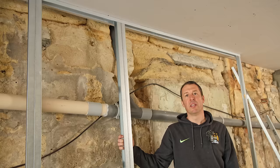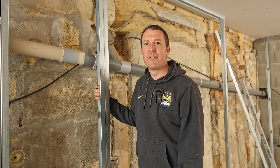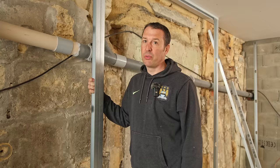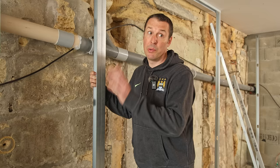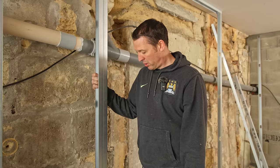Joking aside, I understand why Billy's doing wood, because it's kind of more the traditional way of doing it. But doesn't wood rot faster and doesn't have the same lifespan? Yeah, but I don't think in Billy's chateau and in the convent it's going to rot. Here, though, this is really important in case there is water at any time or a huge amount of dampness, the wood would rot. Hence why we're putting that hydrofuge, the green plasterboard that is treated for water. So this is a must here, but I can understand why Billy does that at the convent and at the chateau.